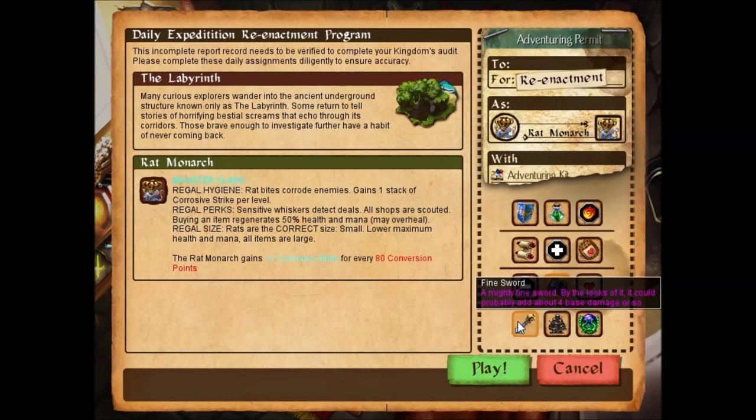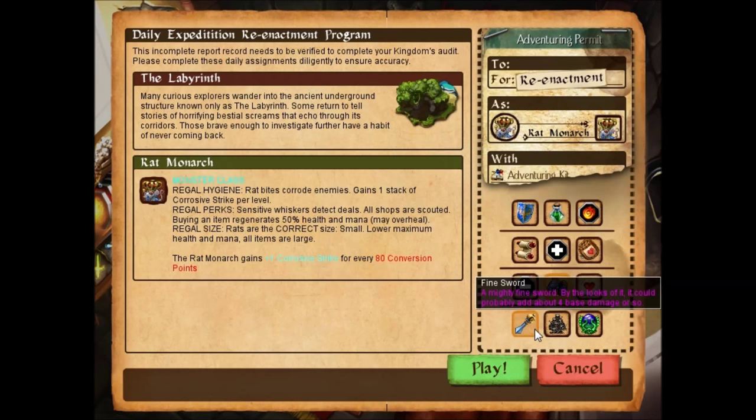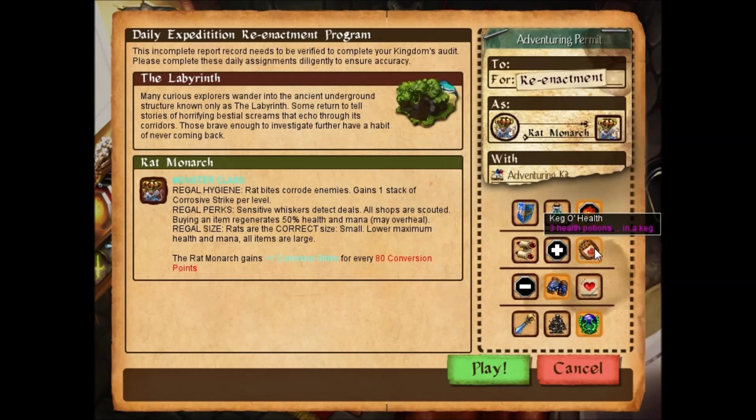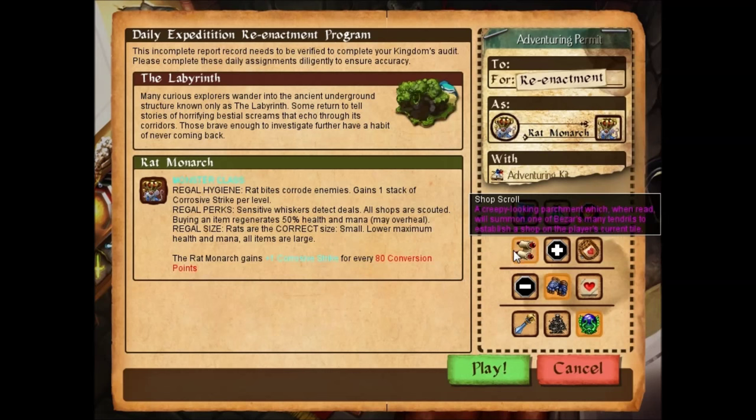What else? The Fine Sword really doesn't matter for Rat Monarch, except for fighting Popcorn, maybe. It makes the starting a little bit easier, but if we're going with the flame magnet strategy, and I think I might just do that, then we may just skip the fine sword and go with the soul orb. Kind of go for a mage build here. We gotta remember that every item is going to be large though, so the soul orb is going to take up an entire slot, not just a small slot.